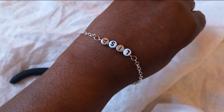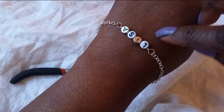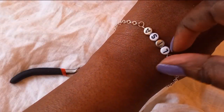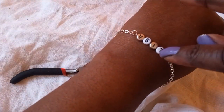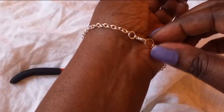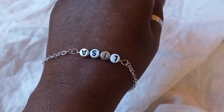So I've got it on now. I think it looks really nice. So you've got the two hoops at the side and the little twirls. And also, when you're doing the wrapped loop, it's going to be a bit of practice. So I think that looks quite nice.